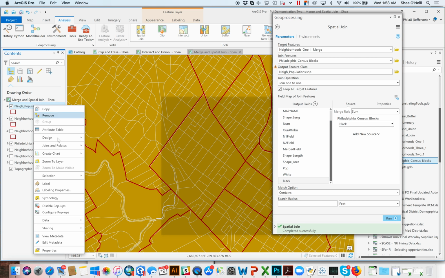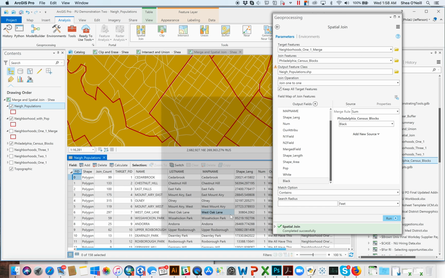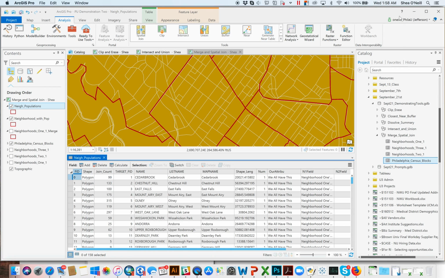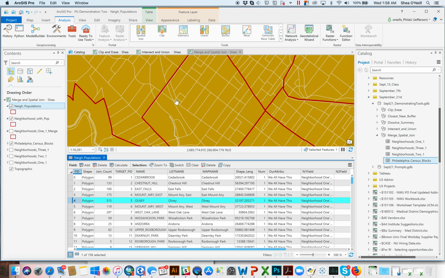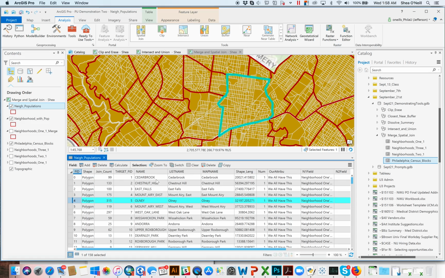Right, and so it'll bring back something that, if I open the attribute table, now I can see a couple things. First, you'll have this new field called join count. Essentially what join count means is that it's counting the number of, well, whatevers. In this instance, blocks. So that would be saying that in Olney, the neighborhood of Olney, there's 399. I'll try to zoom out so you can see it. It's a little bit north of where we are. That big neighborhood has 315 different census blocks.